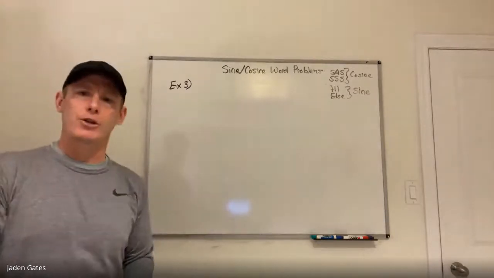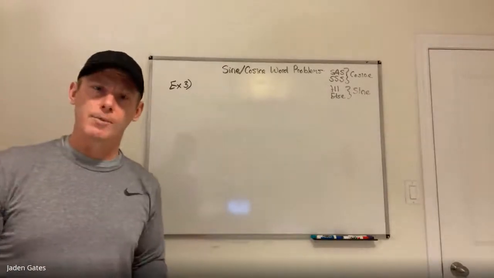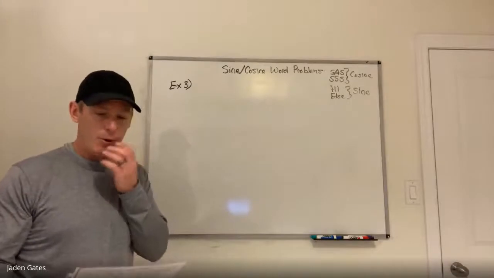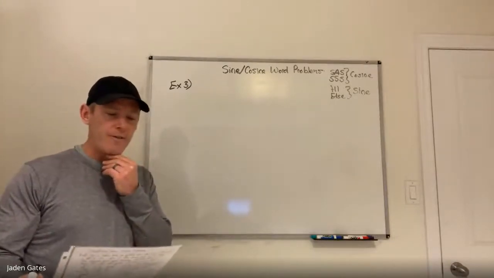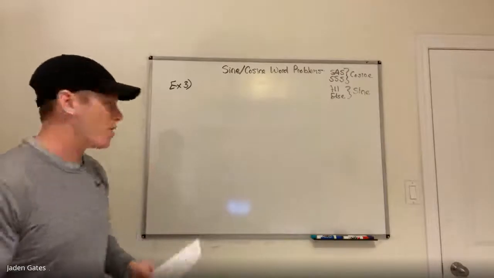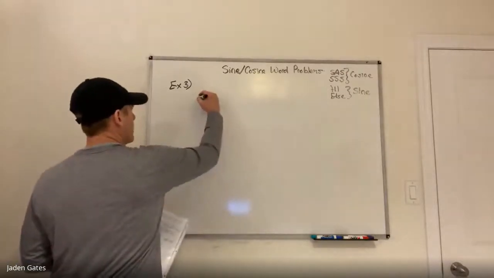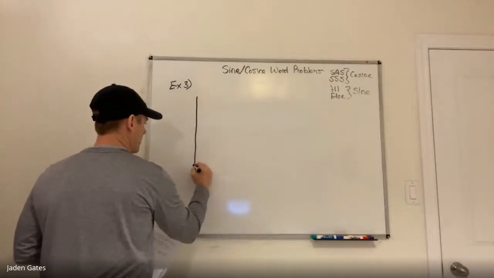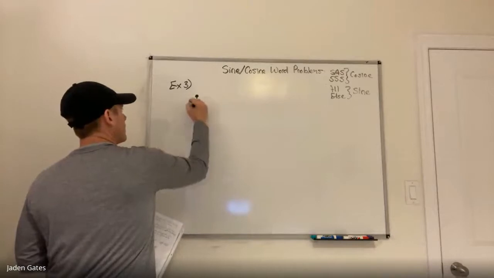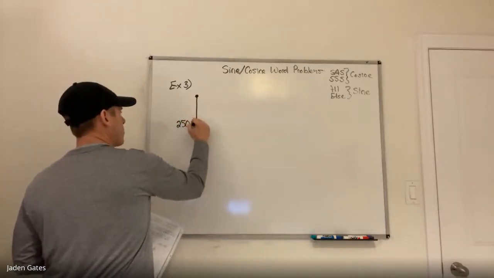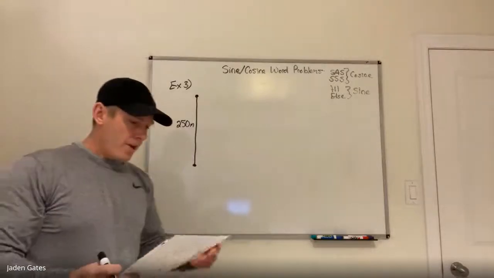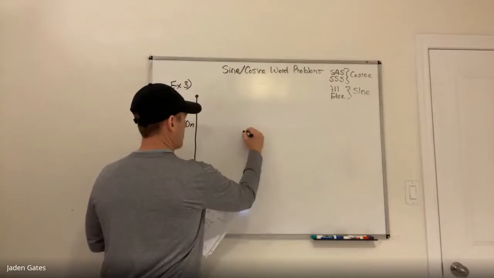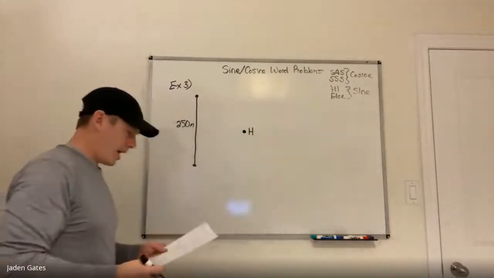All right. So again, I read the question. Now I'm going to draw a diagram, see what I got. So the first sentence: when laying an underground cable, a workman uses the 250-meter long straight property line as a reference. So I'm going to do that. Here's my property line. There we go. So I'm going to put 250 meters there. That's our property line. Now, we got a house here. So let's put our house right here. There we go. H for house.